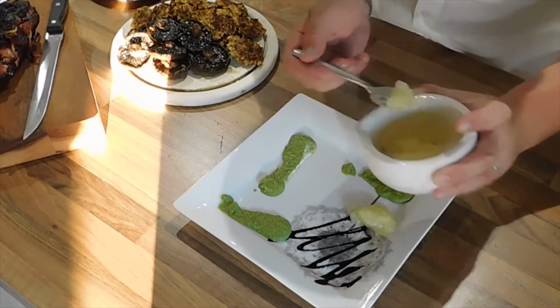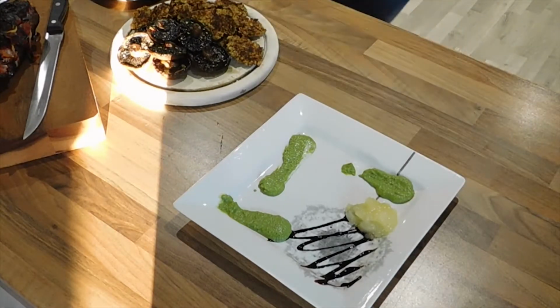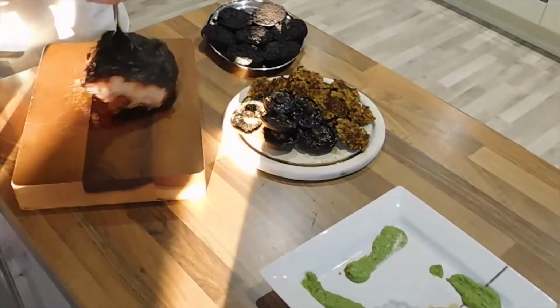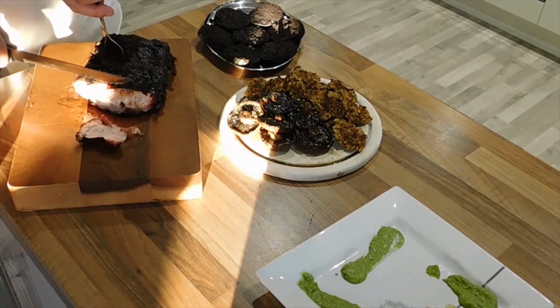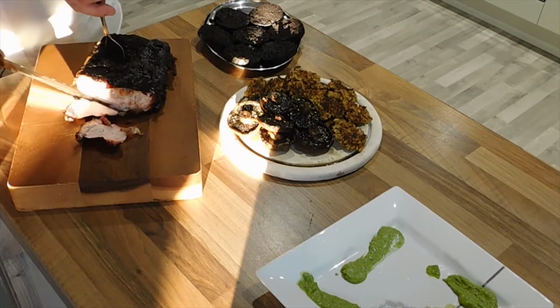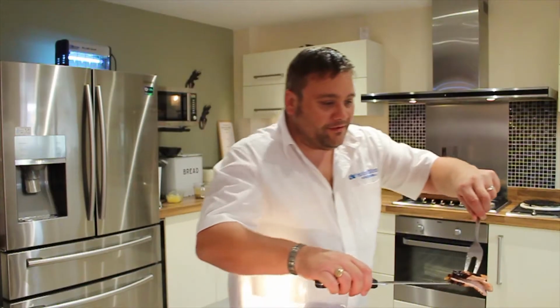Wow, is this going to work? Okay. Into the meat now. The meat, we've been cooking this for about 2.25 hours. It looks a bit scorched with the pancetta, but it's going to be beautiful and tender. And just look how this falls away. Absolutely beautiful, guys. Here we go.